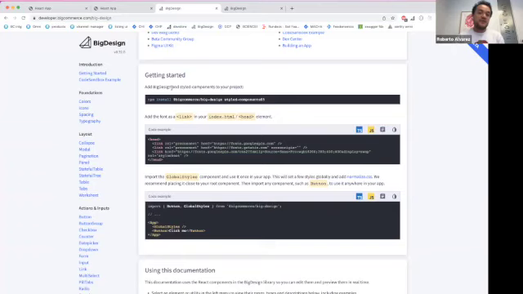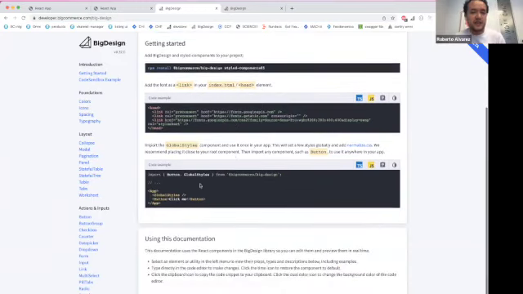The first thing that you need to do is just npm or yarn install the dependencies, at BigCommerce/BigDesign. You also do need styled-components version 5. This is a peer dependency, so just make sure that it is available in your application. The second one is just pasting this snippet. You'll make sure to load all the fonts, put it in your head element in your index.html page. And the last one is your global styles. So import this global styles element directly from BigDesign and just put it somewhere in your app.